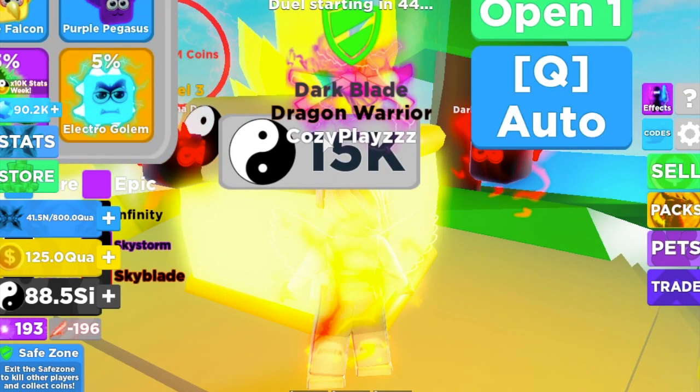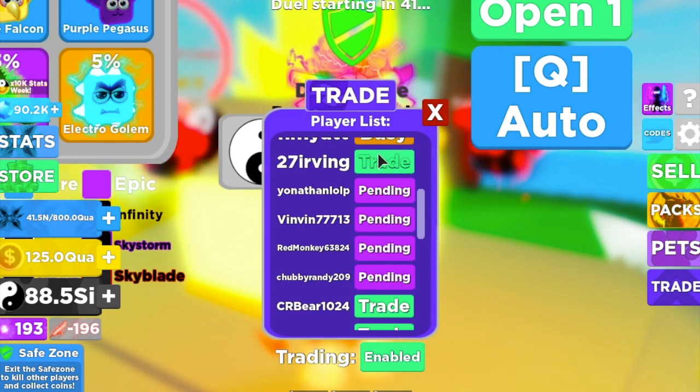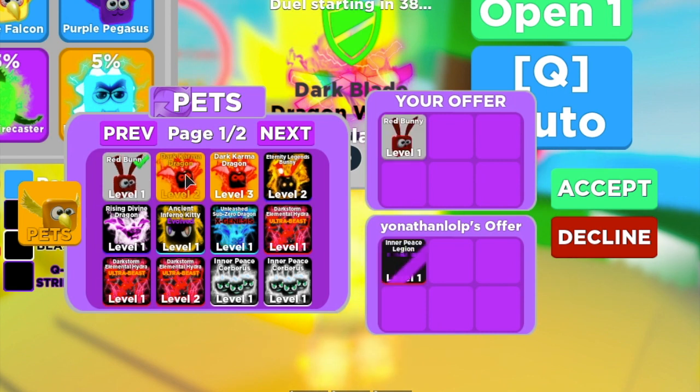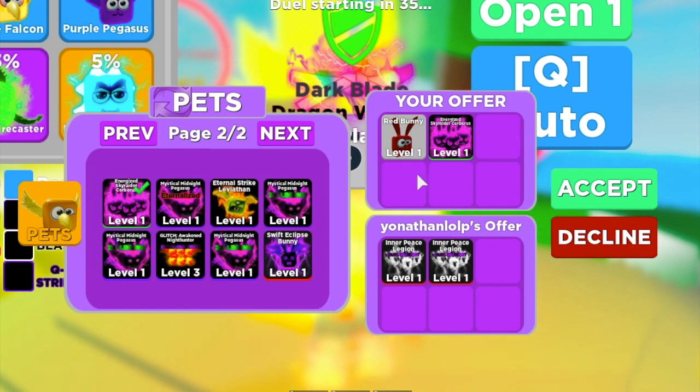Oh, so somebody sent me a trade request. Perfect. Wait, did he, huh? Are you going to trade? I was going to say perfect. I could give somebody a bunch of pets. No, I don't want anything. No.